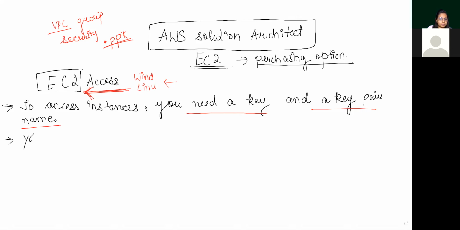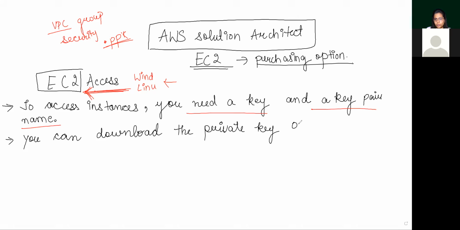Another thing, you can download the private key only once. As soon as you create it, they show you the end page for reviewing.